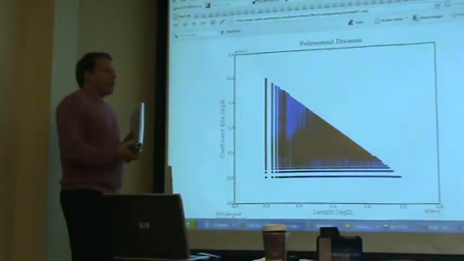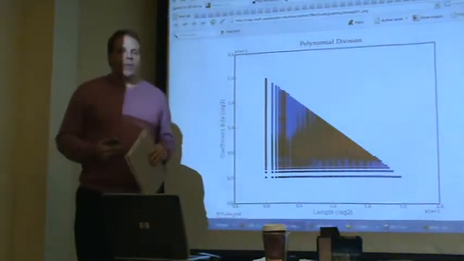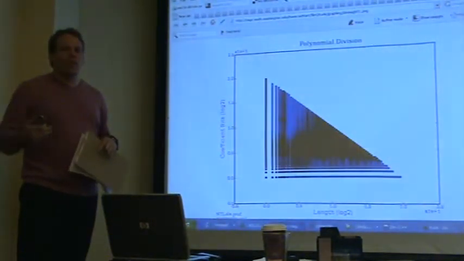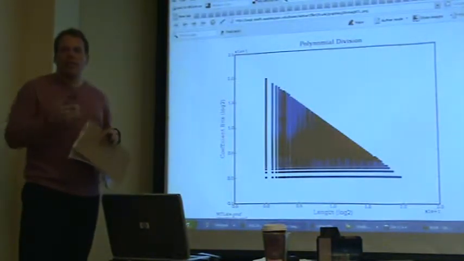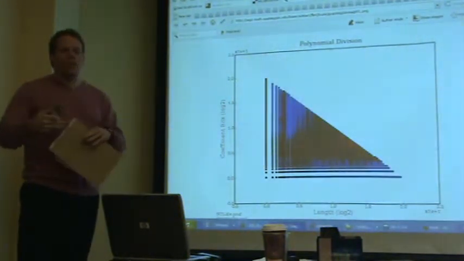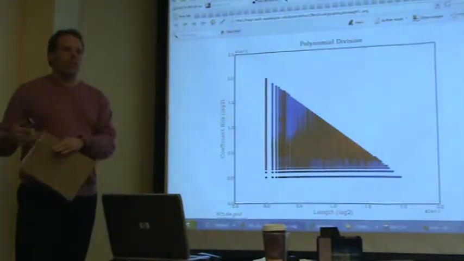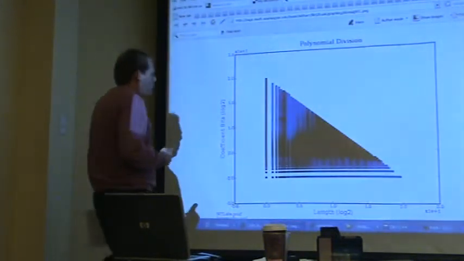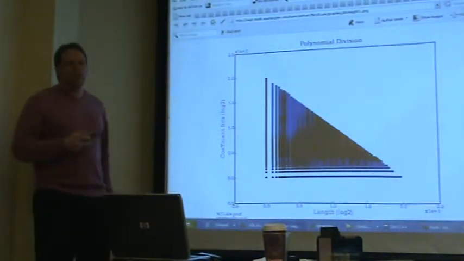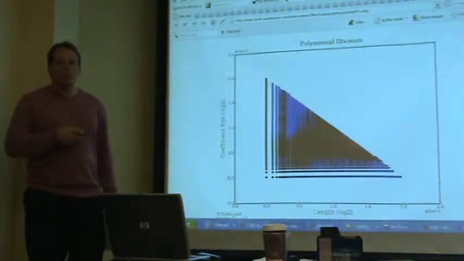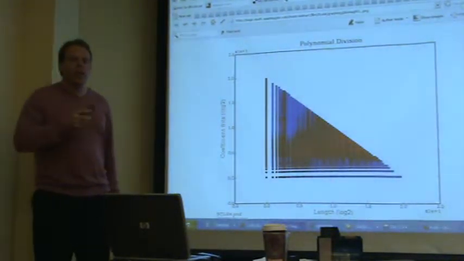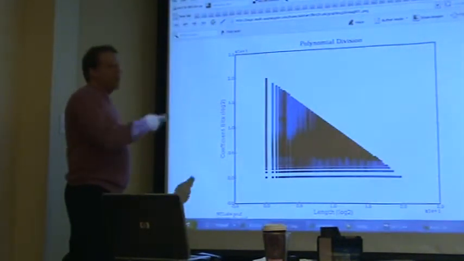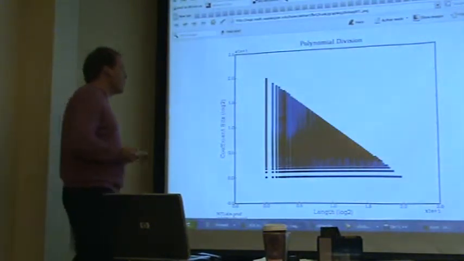Essentially, because you're working over a ring instead of a field, when you divide one polynomial by another, the remainder is not necessarily going to have a lower degree than what you started with. But you hope for some kind of normalization in the remainder. You hope that the coefficients, or as many of the coefficients as possible, are small. The algorithm that we implemented here can be used just as well when you're working over a field, and in that case you will actually get a division algorithm. I've just done it over ZX because that's what we happen to be working on at the moment in FLINT.